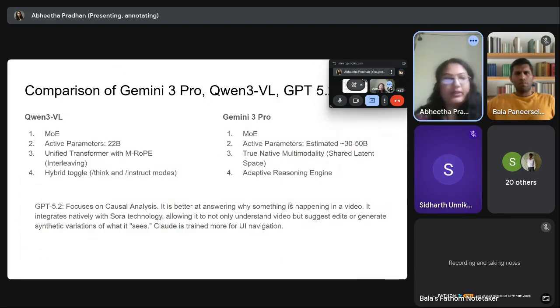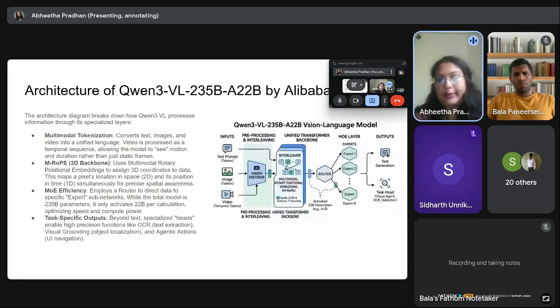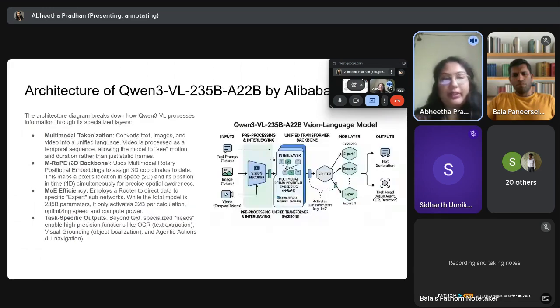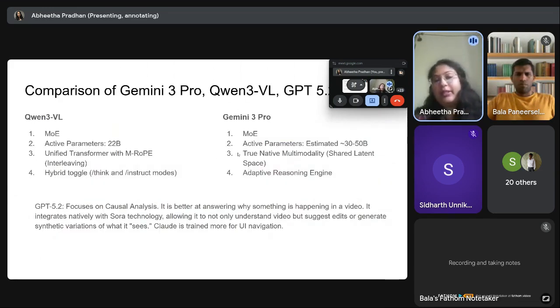Up next, Gemini 3 Pro also has a similar setup, except that in Qwen3 there is still a vision encoder layer, and it achieves a unified shared vector space through interleaving. But in Gemini, you have true native multimodality.